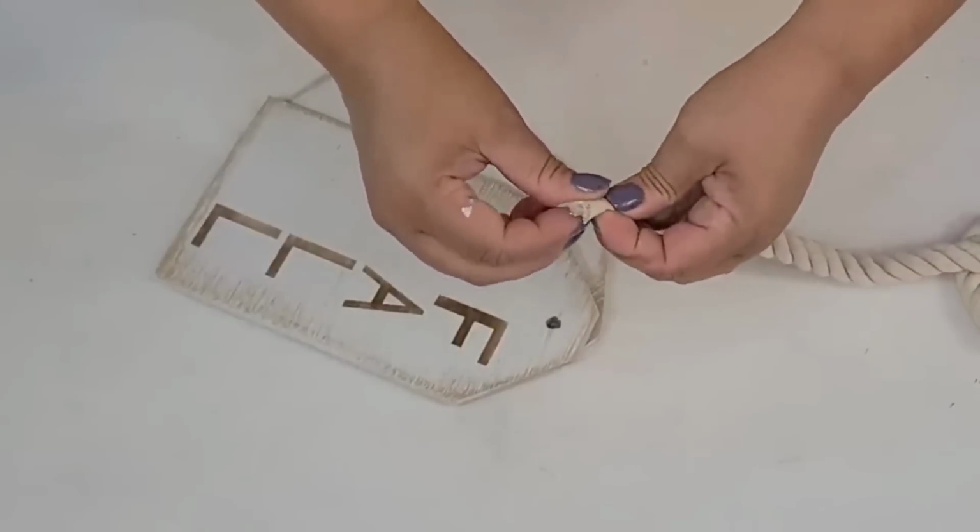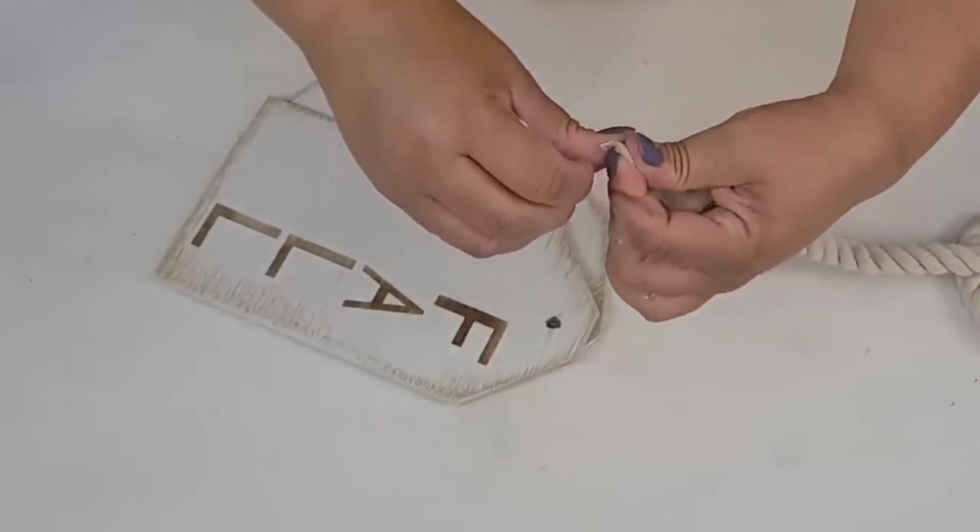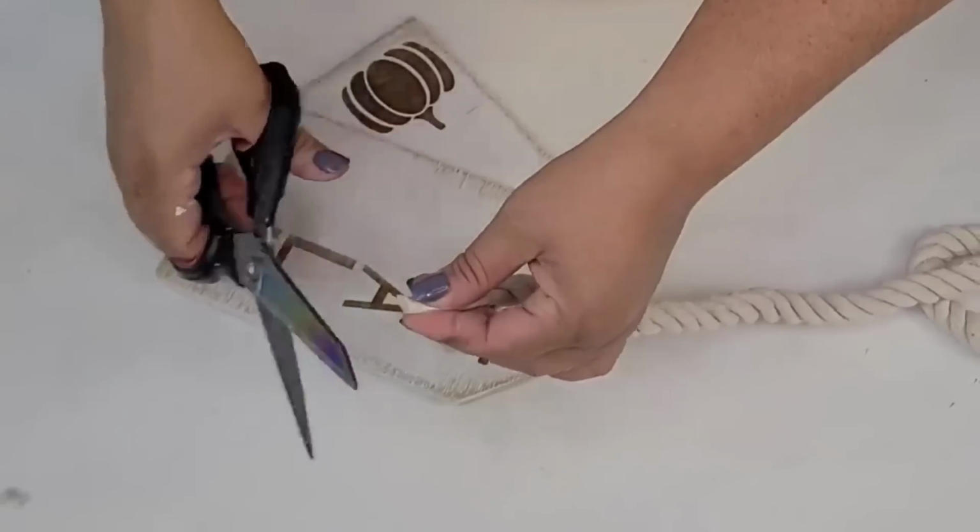You don't have to hot glue them. You can just leave them as is. And maybe they'll look a little bit more natural. But to me, I wanted to have them stacked permanently.